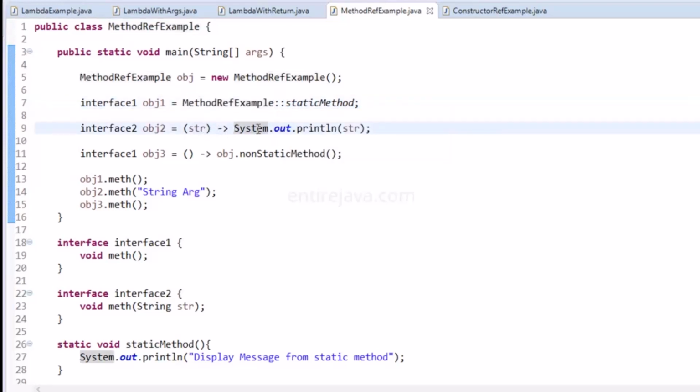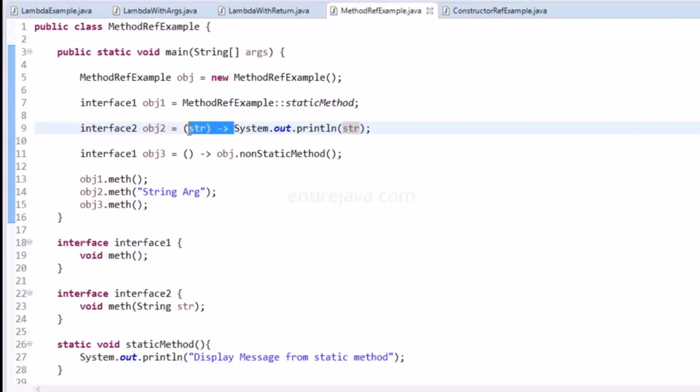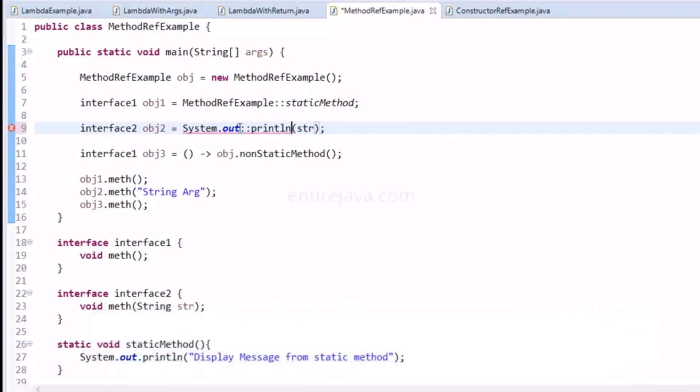So in here, again, this lambda expression qualifies for those two conditions. Number one, the lambda expression has to have only one instruction, and that too calling a method. In this case, we're calling the println method. And condition number two, we're passing the argument as it is to this method. Since these two conditions are met, we can certainly make use of method references in here as well. So we get rid of this piece of instruction and just add a couple of colons and get rid of parentheses and everything inside it.